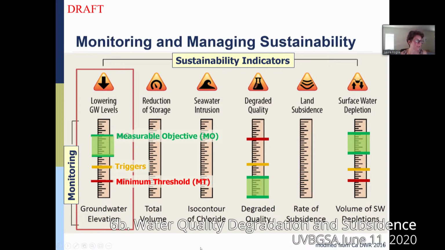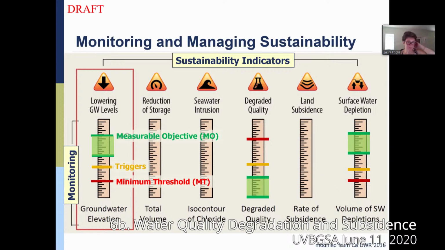Obviously, you can imagine we can pretty much cross off seawater intrusion right away. So for that one, we don't really need to do anything. And you will see, I will present it later today, also land subsidence, there is nothing, so we can do our due diligence, but we will go very quickly on that. And this basically leaves us with only 4, which is still a lot of work, but it's only 4.